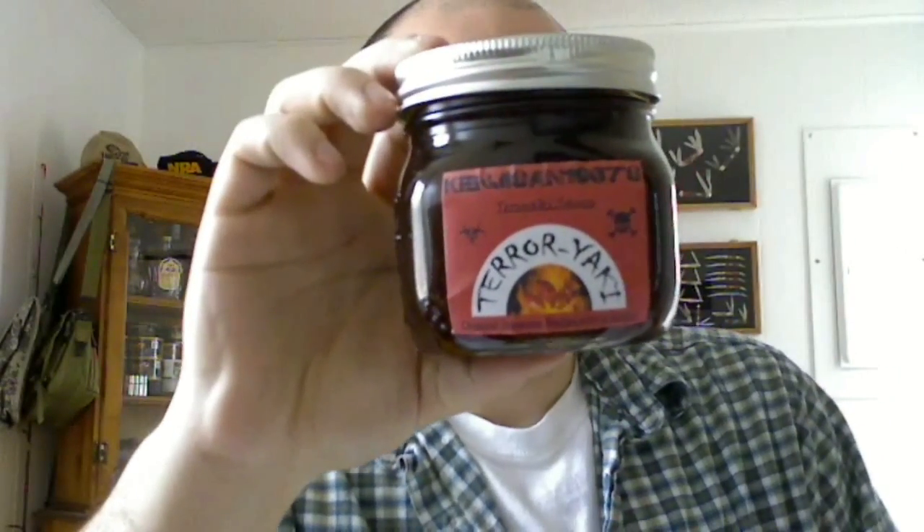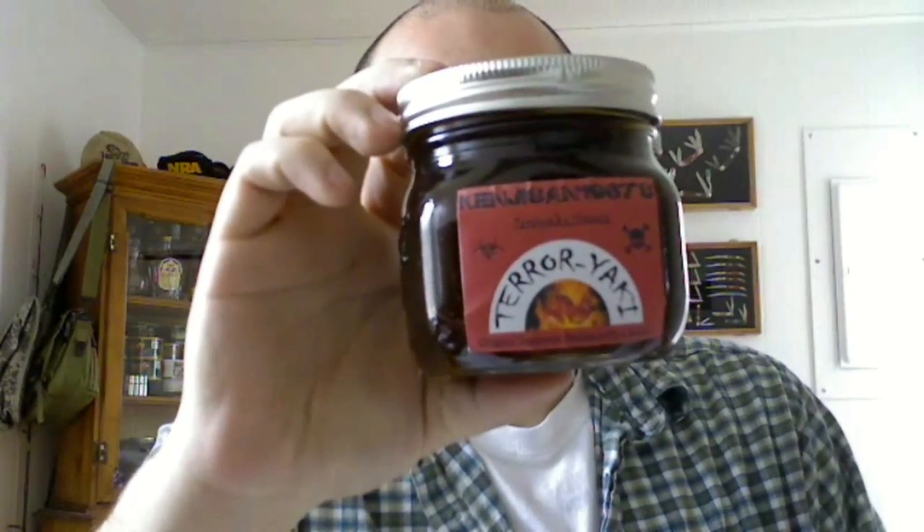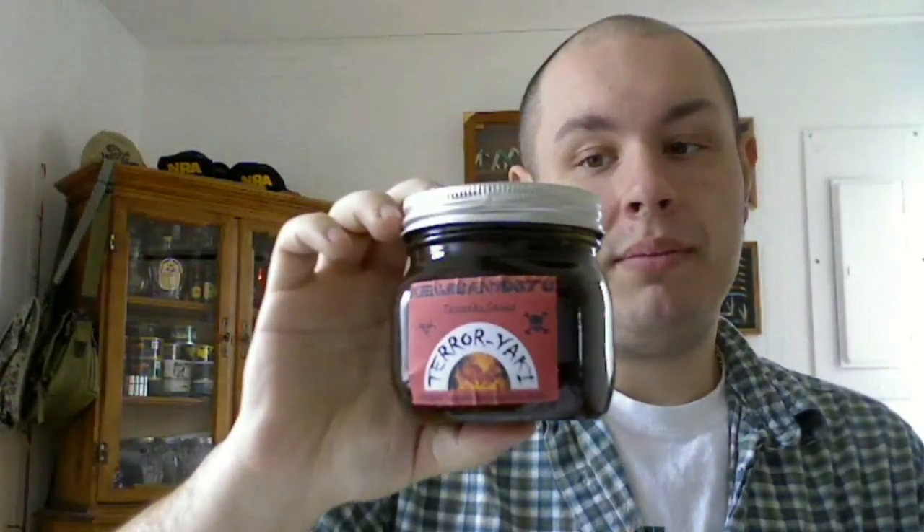First thing I can show you, which I was expecting and thought was really, really cool — KenjiSun1967 sent me some of his homemade teriyaki sauce infused with bhut jolokia. I'm really excited to try this. I'm going to marinate some chicken breast in this, cook it on the grill, and then do a little schmear of it on the outside as well, kind of like a glaze.